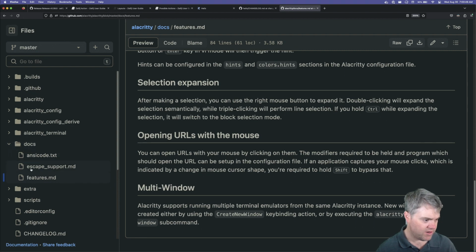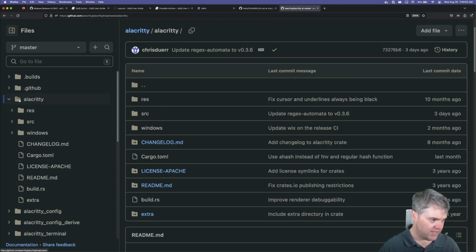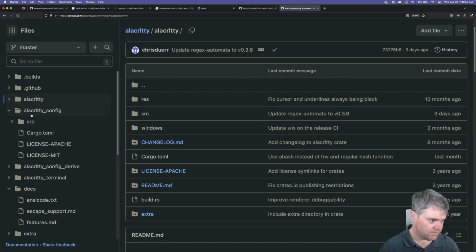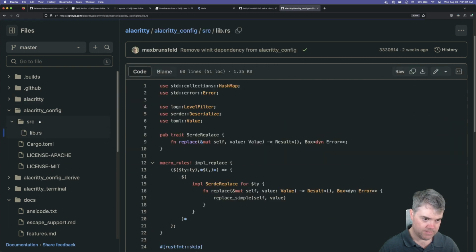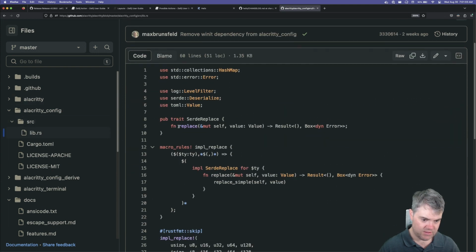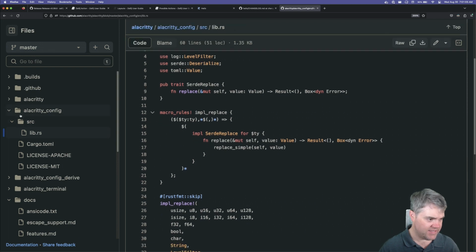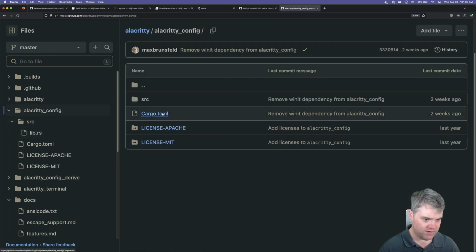Oh, if I remember correctly, oh wait, Alacritty config. I saw that. Do they have a base Alacritty config that I can pull stuff from?